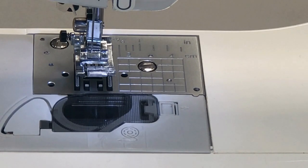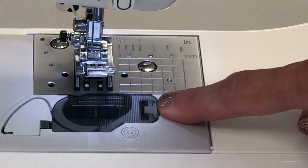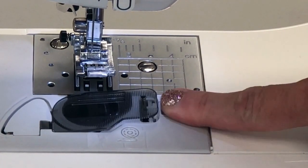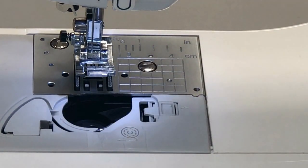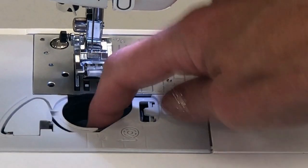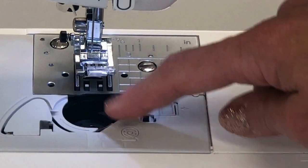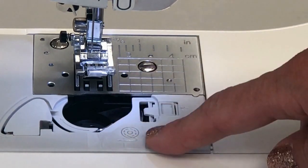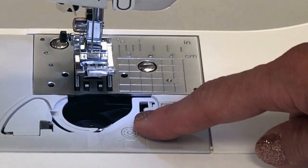Number 17 is the bobbin case. The bobbin case has a little switch right here to access it. So we're gonna pull that little switch over, release the bobbin cover, and the bobbin case is down here. This is what will hold our bobbin when we are sewing. There's a thread guide down here that you will learn when you learn how to thread your machine.